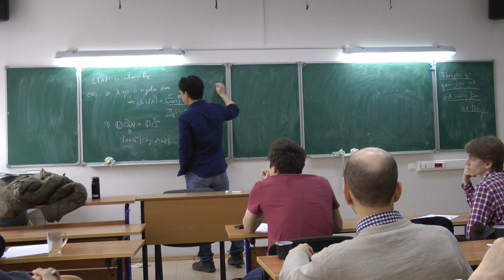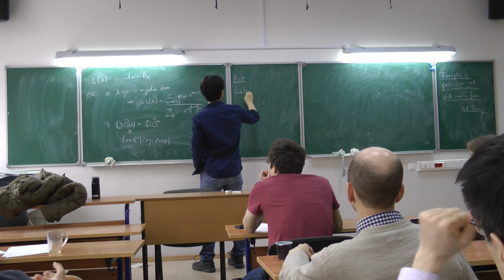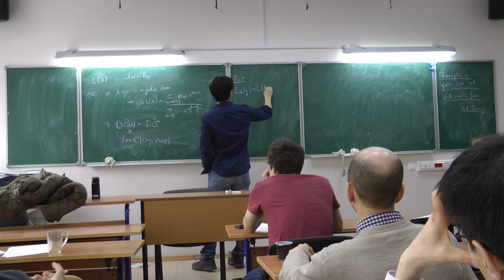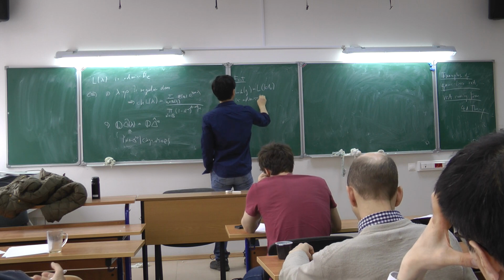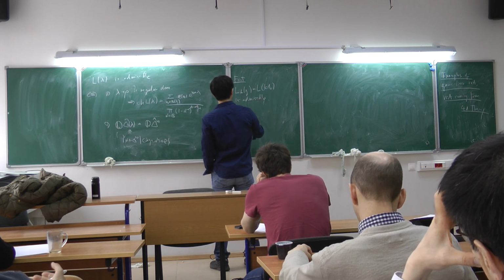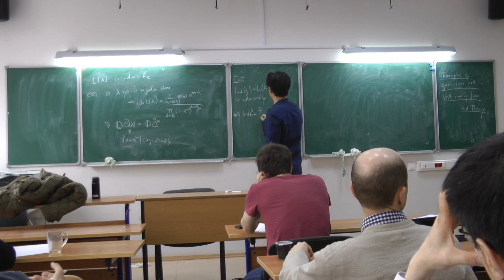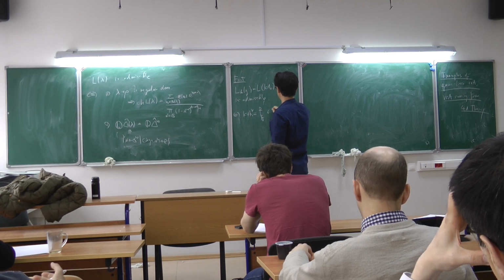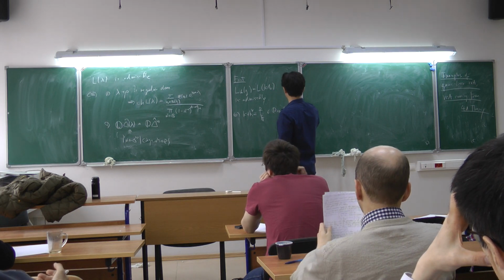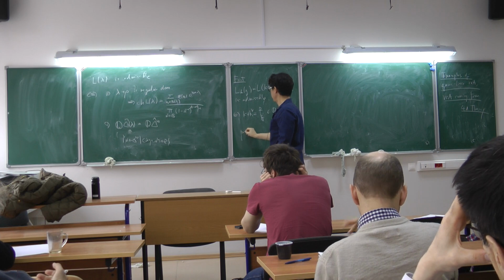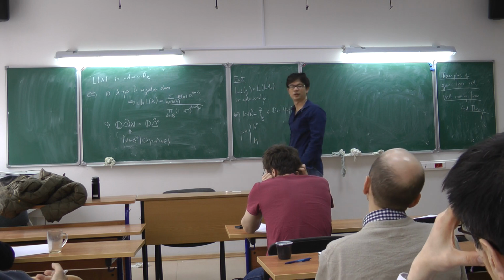And the fact is that if you consider the vacuum module, this is admissible if and only if the shifted level satisfies the following condition: P over Q, a positive rational number, where P and Q are mutually prime, and P is greater than the dual Coxeter number or the Coxeter number.